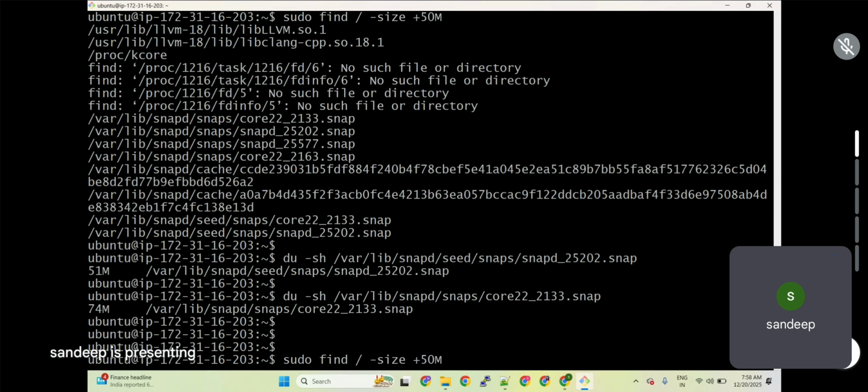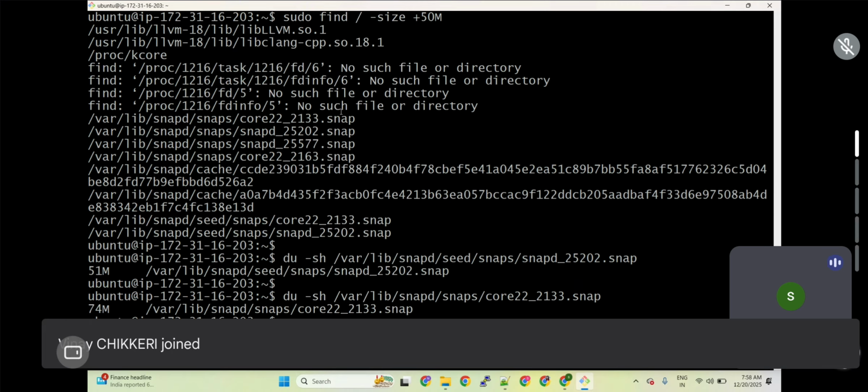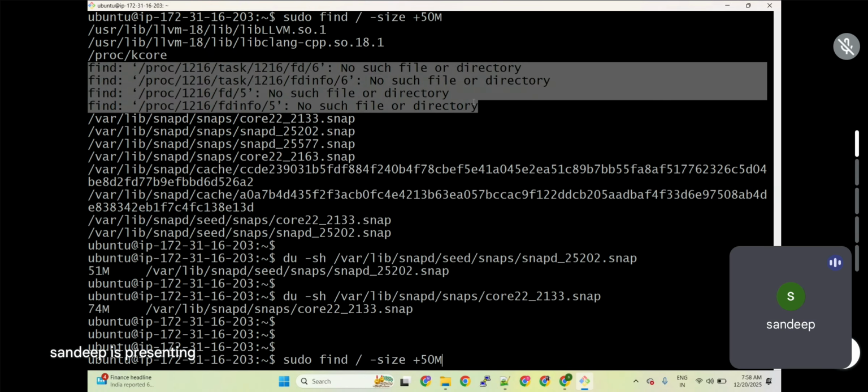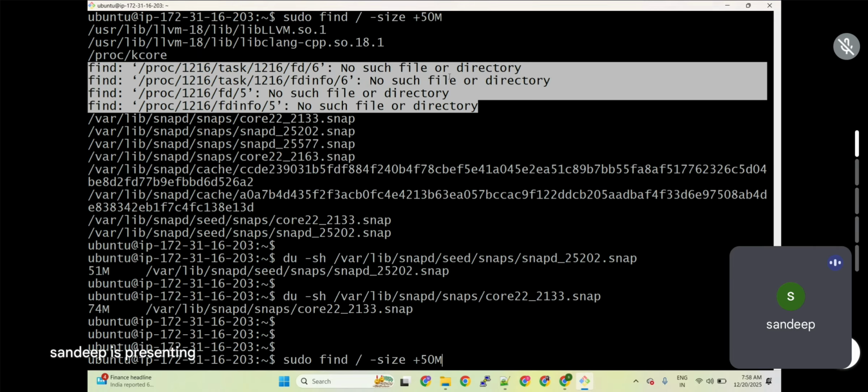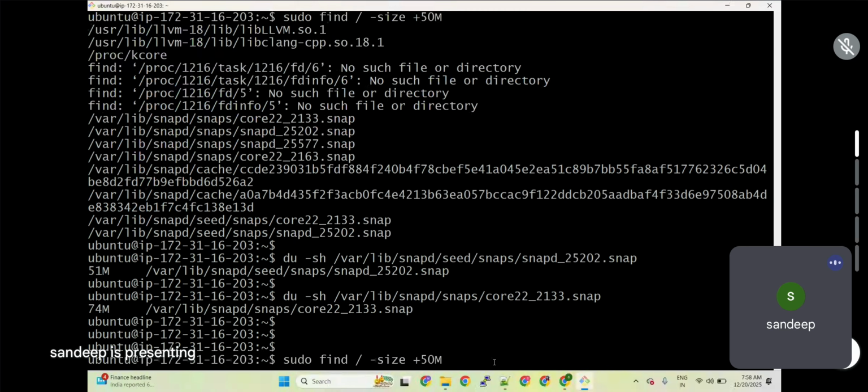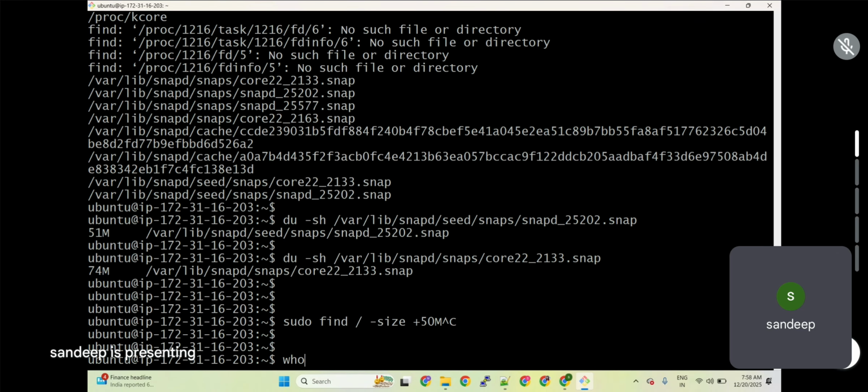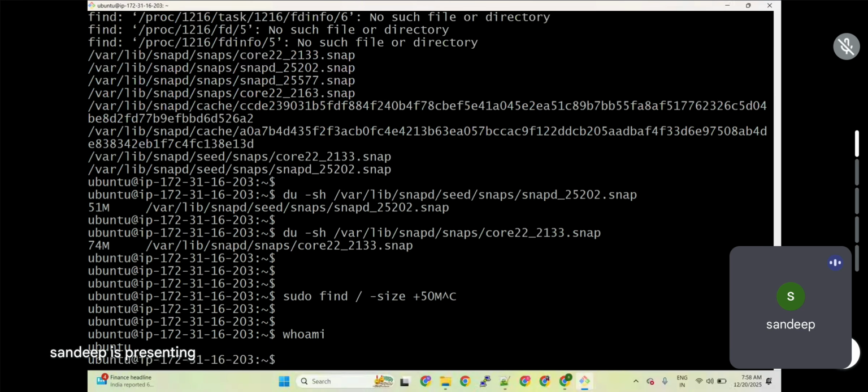So why do we use sudo? For root privileges. See, here you can see there are no such file or directory or permission denied messages. We can avoid the permission denied issue with root permission, because we are running as the Ubuntu user, right? Here you can see Ubuntu. I have logged in as Ubuntu. If I run whoami, I think it will give Ubuntu. Yes.